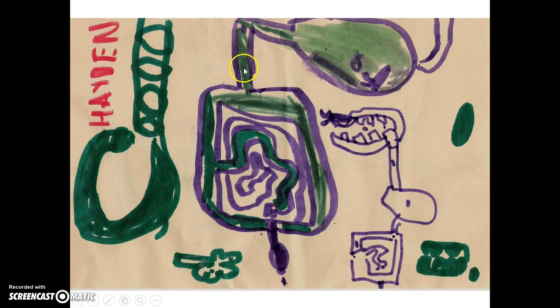And then from the stomach it goes to the small intestine and then the large intestine. The small intestine is a little bit small here, but he continues it down here, and that's where he went wrong a little. But he does show a joining of a small and large intestine. So normally the small intestine is small in diameter, but it's actually really long, much longer than the large intestine. But he does show the ascending colon, the transverse, and the descending colon.